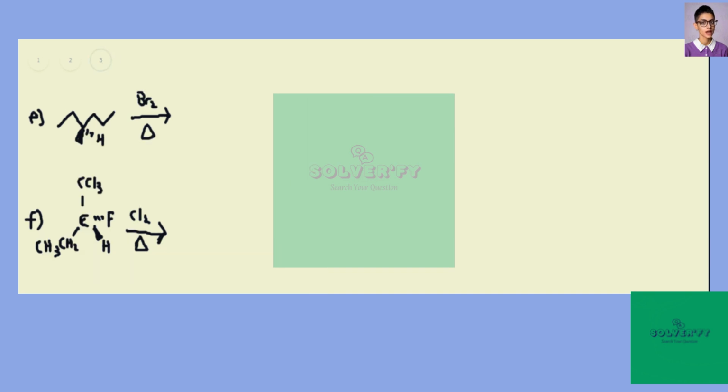So then for E, we have another bromination. So again, we're only going to have two products, and it's going to be the same thing as we just saw in D. So our two products are going to be dependent on which side the bromine's coming from. So it can leave the methyl group on the wedge, or if it comes from the front, it can push the methyl group to the dash. So those are our two products for E.